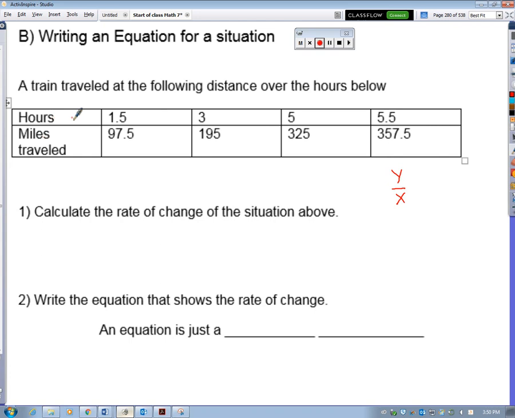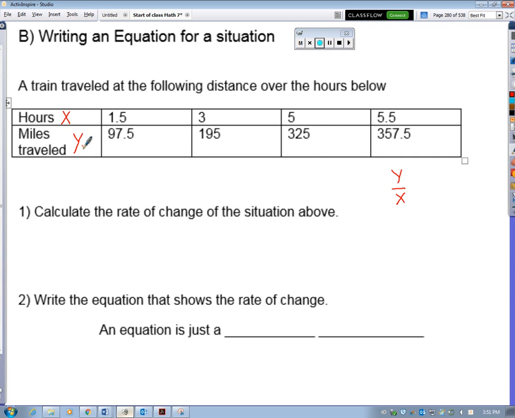If you look at hours, it's the same thing as the other situation. We can't add any more time or take any more time away from an hour. So this is going to be our x. This is the thing that does not change. Miles, however, if you think about different trains that travel, some trains are going to be slower, some are faster. So some trains will travel fewer miles in an hour. Some trains are going to travel more miles in an hour. So the amount of miles a train goes can change, but the hours it travels doesn't change. Hours are always going to be the same. So this is our x, this is our y.